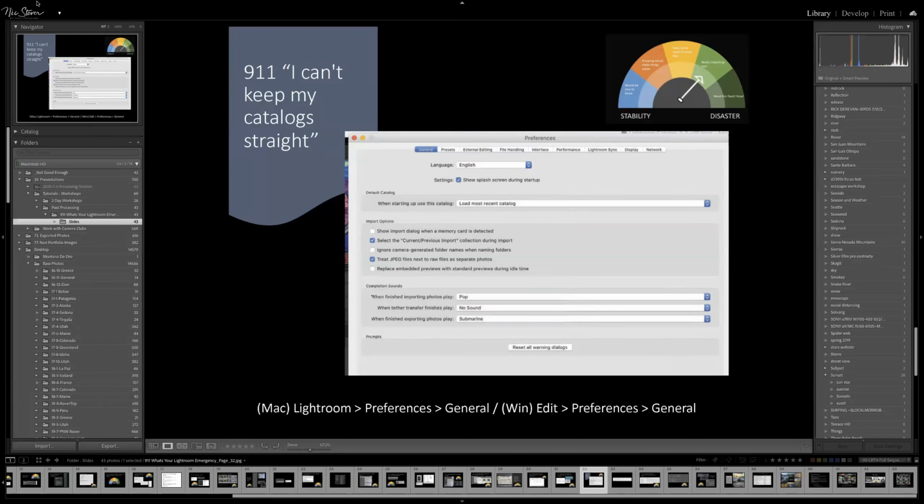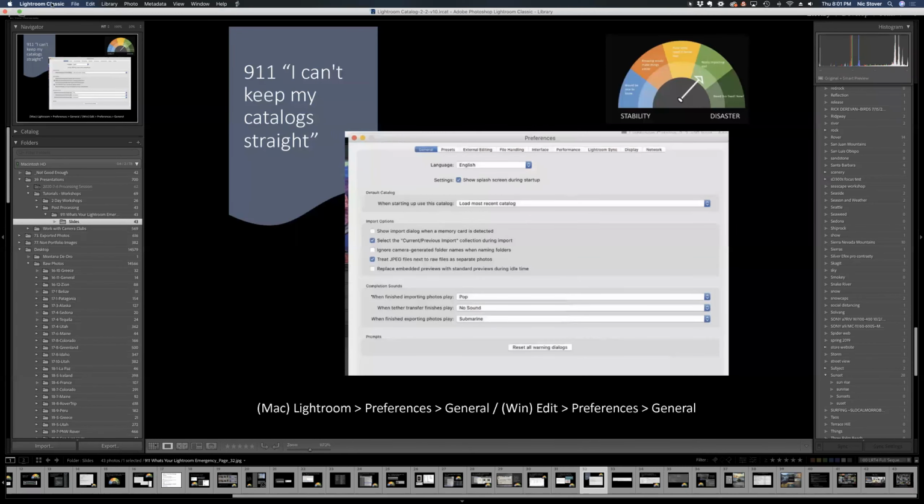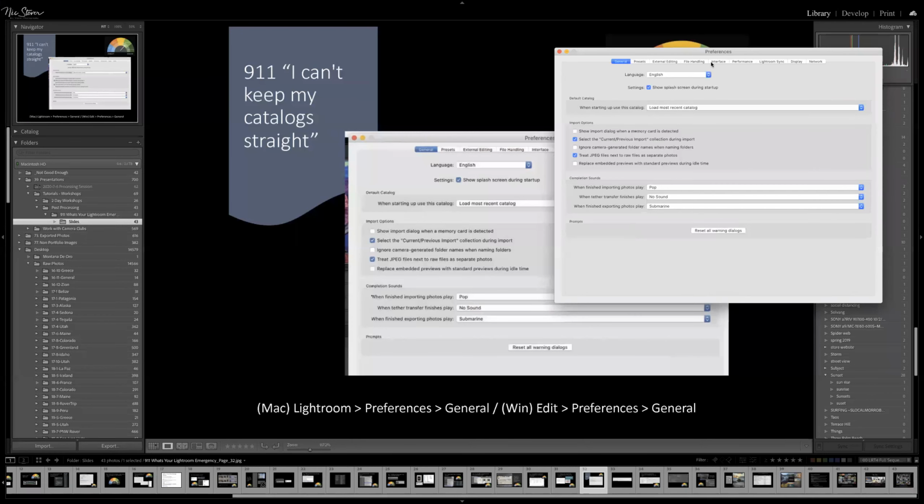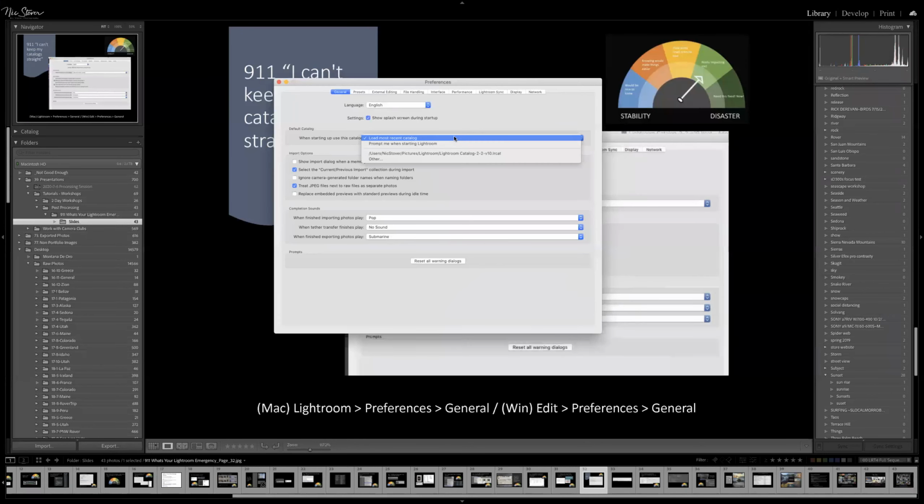And I'll show you. Let's go into Lightroom really quick and show you. So Lightroom Classic, Preferences, and I pulled up General. And so I only have an old catalog, or actually I think this is my current catalog. I only have one catalog. And I've seen people with tons and tons of catalogs down through here. So keeping those straight is very confusing. But having the box checked that says load most recent catalog is vitally important. So that would be the one you were editing in the last time.